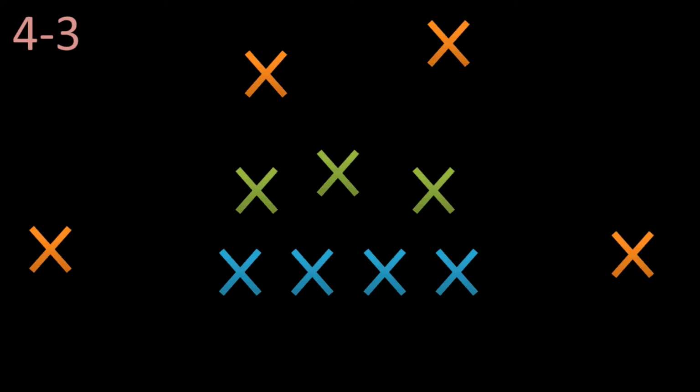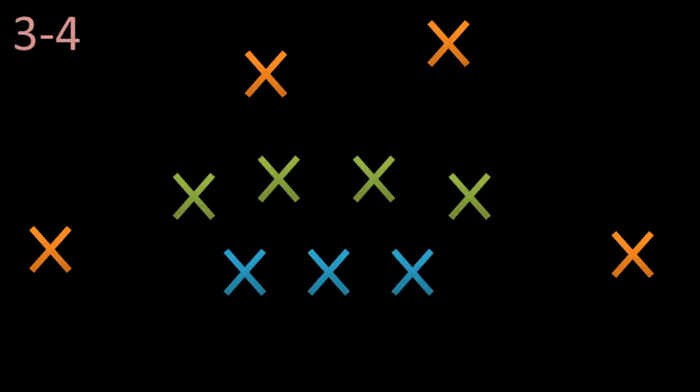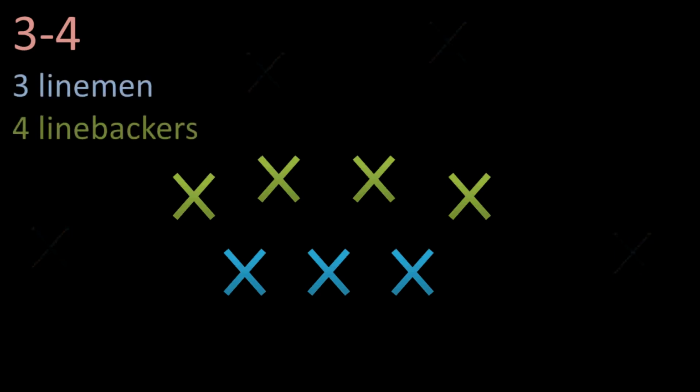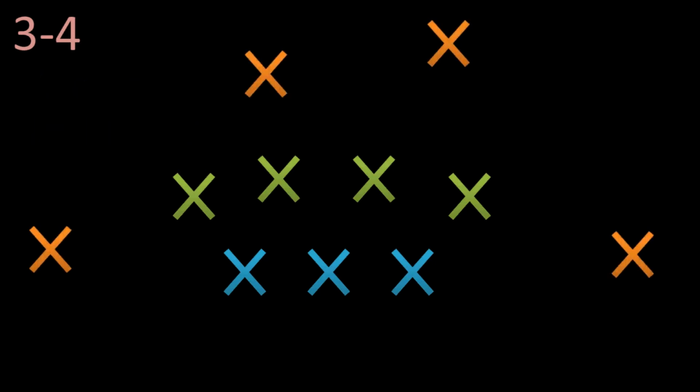So next we have something similar. It's called the 3-4. And so as you might have guessed it, rather than 4 linemen and 3 linebackers like in the 4-3, the 3-4 has 3 linemen and 4 linebackers. Remember, though, they're not all required to stand in any one spot, so you may see these linebackers start creeping up towards the line on occasion. Teams will generally pick one of these two, the 4-3 or the 3-4, as their base defense, and they will use those formations most often.